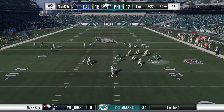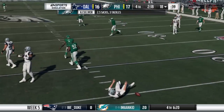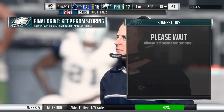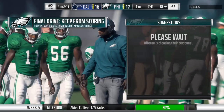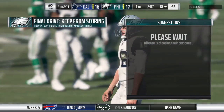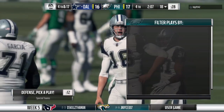The crowd getting into it as we come up on Eagle pressure. Too much this time. Down he goes. Great job defensively. I think he was trying to go through his progressions, find someone to get rid of the football. Before he knew it, he was on his back. So that just brings us right back to what you said in the beginning. A great job defensively. Nowhere to go with the football. That led to the sack.